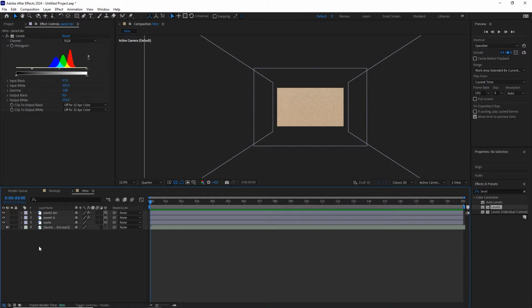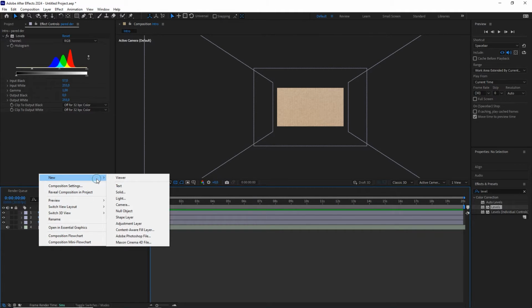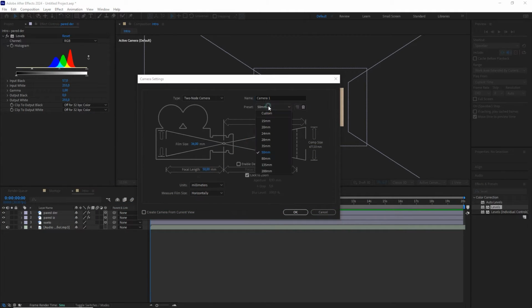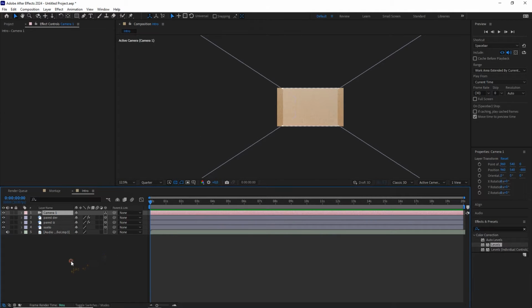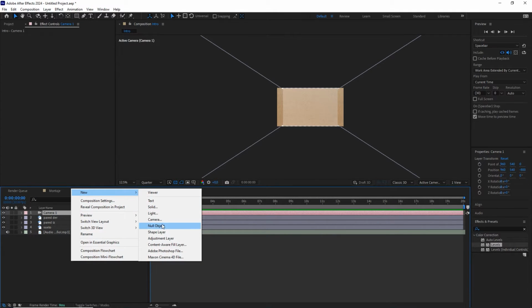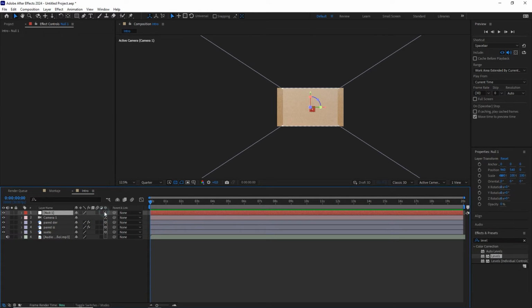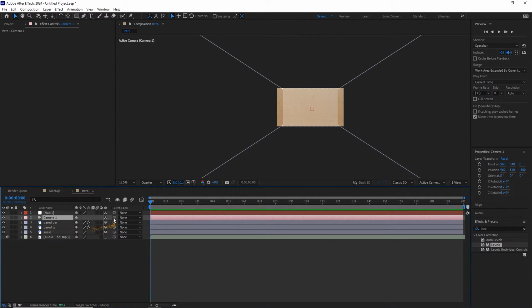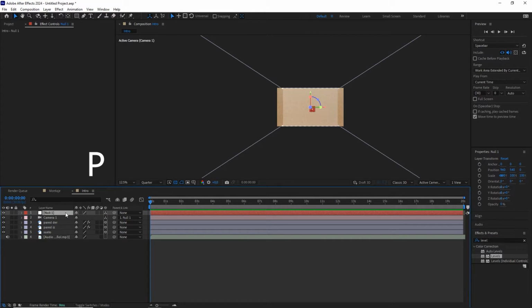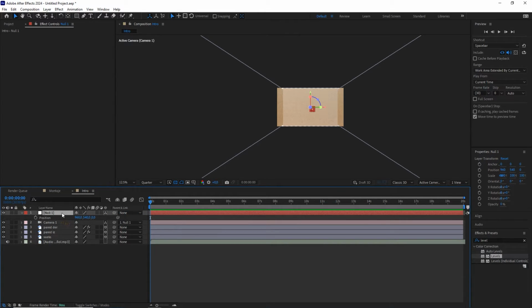Okay, now what we're going to do with right click is create a camera, and this is going to be 15 mm. We are going to put a wide angle objective, and for example, 2 nodes. And now with right click again, we are going to put a null object. We also convert this to 3D and connect the camera to it. And here we take off the Y position with the Shift key pressed.